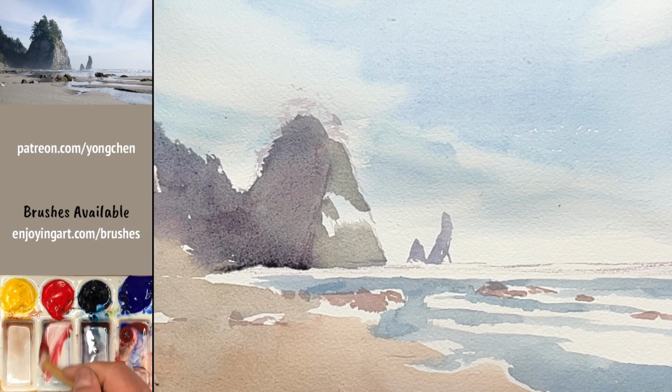You look at the color of the sand, it's actually a little darker than the reflection of the sky, right? So take these three colors together. Okay, if you want it to be a little bit more gray, a little bit more blue, that would be a little bit more blue color, right? This is good, like that. And mix that a little bit more yellow. Okay, this is pretty good.